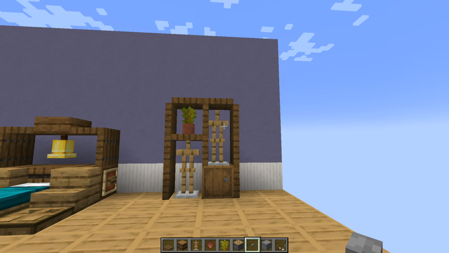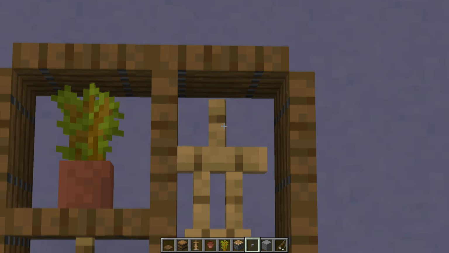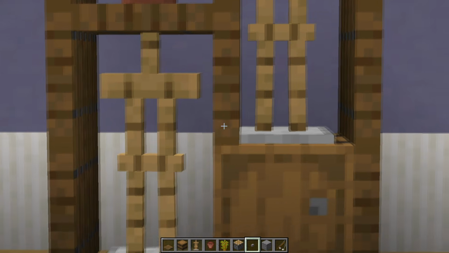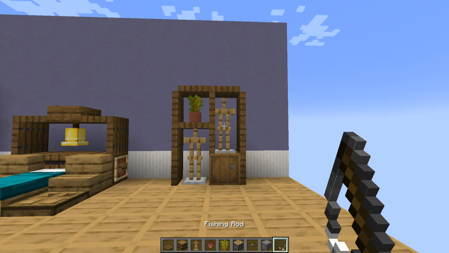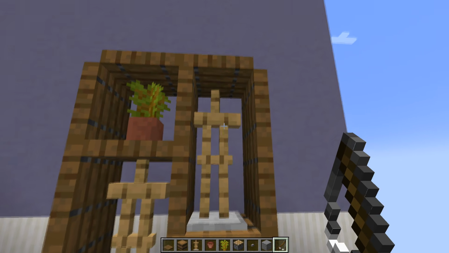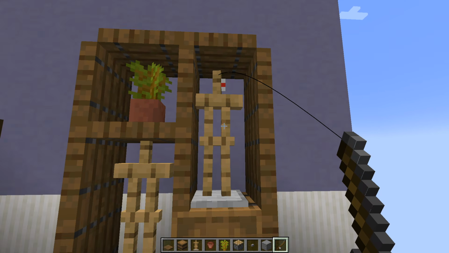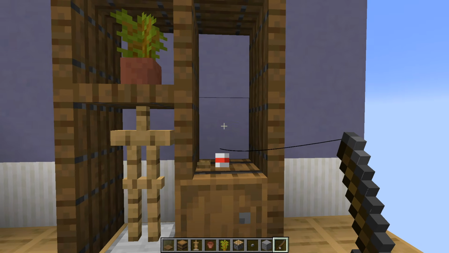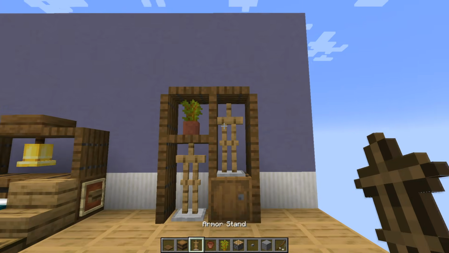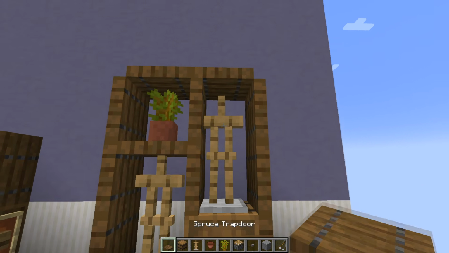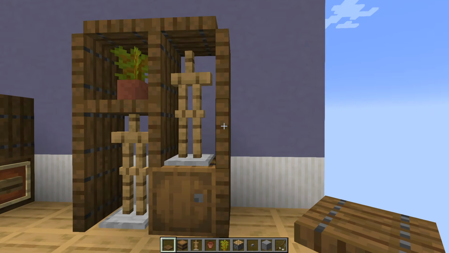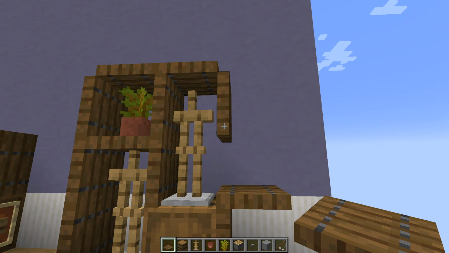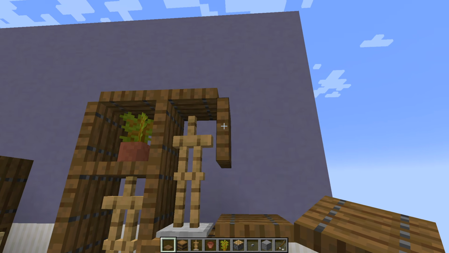But it's not perfect. This armor stand is not in the center, unlike this one is. So we are gonna fish it over by a couple of pixels. For those who don't know, you can actually hook armor stands with a fishing rod. I need to actually replace that, otherwise it's going to ruin everything. So we've got our armor stand in position, not symmetrical. So what we're going to do is just open up that trapdoor, and we'll actually just get rid of that one for now.